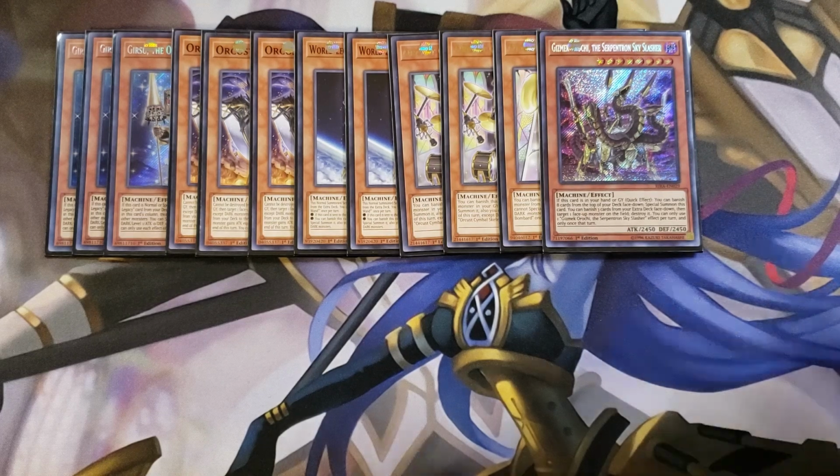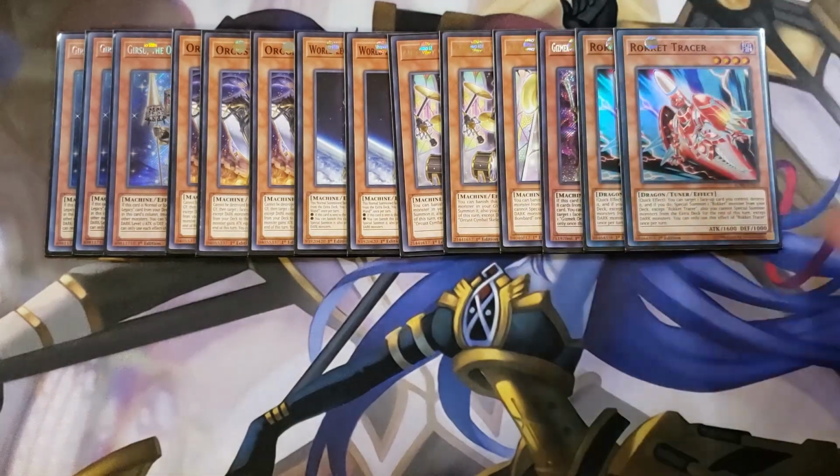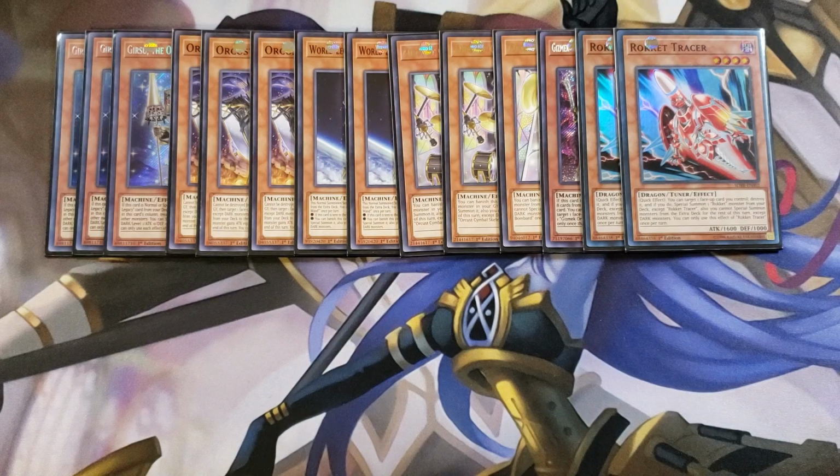We then play 2 copies of Rocket Tracer. We do play a small rocket package in the deck because Rocket Tracer is really good because it lets you quick effect target one face-up card you control and destroy it. And if you do, you can special summon a rocket monster from your deck, except another copy of itself, but you can't special summon anything but dark monsters for the rest of the turn.